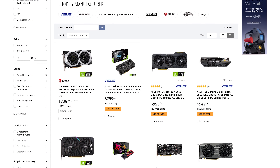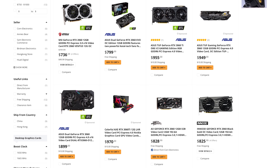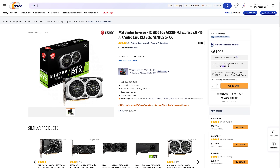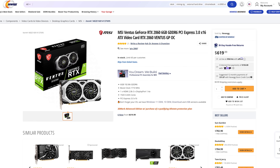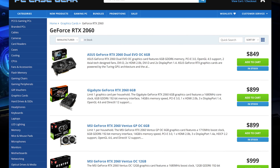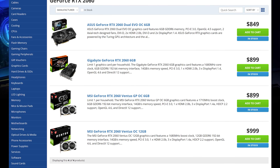It simply isn't available in high enough quantities, let alone at a reasonable price. Most companies, including all the major AIBs, do have RTX 2060 12GB models available, but when you head over to Newegg, the only units you can buy are from third-party sellers at ridiculously inflated prices, many of which are shipping directly from China, such as this MSI Ventus model. Pricing here begins at $740 US, which makes no sense given Newegg will sell you the same Ventus variant as a 2060 6GB card for $620. Here in Australia, you're looking at $850 Australian for the cheapest in-stock RTX 2060 6GB versus $1,000 for the 12GB model — and you just wouldn't pay that premium.